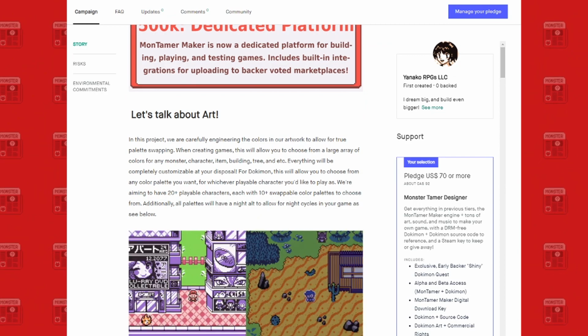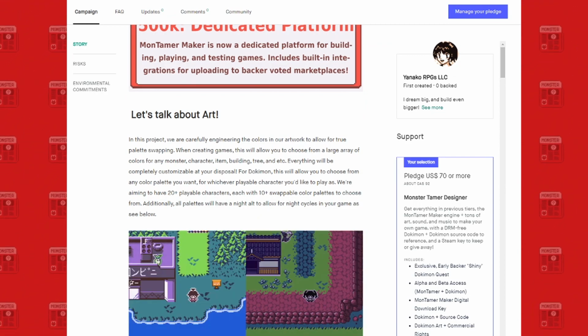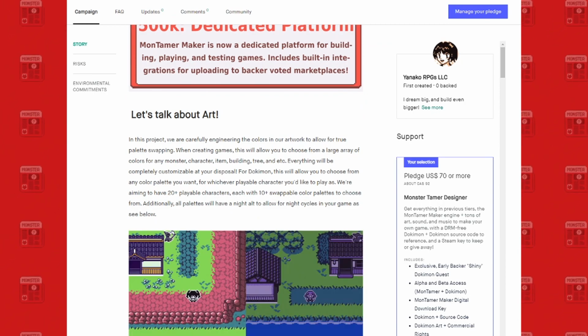We're aiming to have 20 plus playable characters, each with 10 swappable color palettes to choose from. Additionally, the palettes will have a night alternative to allow for night cycles in your game.